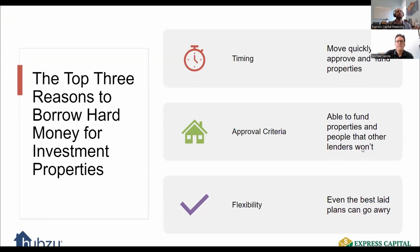So this is a little bit of a repetitive slide, but we'll mention it again. The top 3 reasons why people use hard money for their investments is the timing, right? My ability to close quickly, my ability to even get to the project faster, right? It's not just about closing quickly, it's also about completing the work, right? If I am funding the rehab on my own dime, and maybe I have a strong W-2 salary that's helping me do that, but maybe I'm in a crunch now and I don't have enough funds to do it in 3 months, but I have enough funds to do it in 6 months. Well, guess what? You just lost some profitability on that deal because of how long it took you, because you have overhead costs, right?